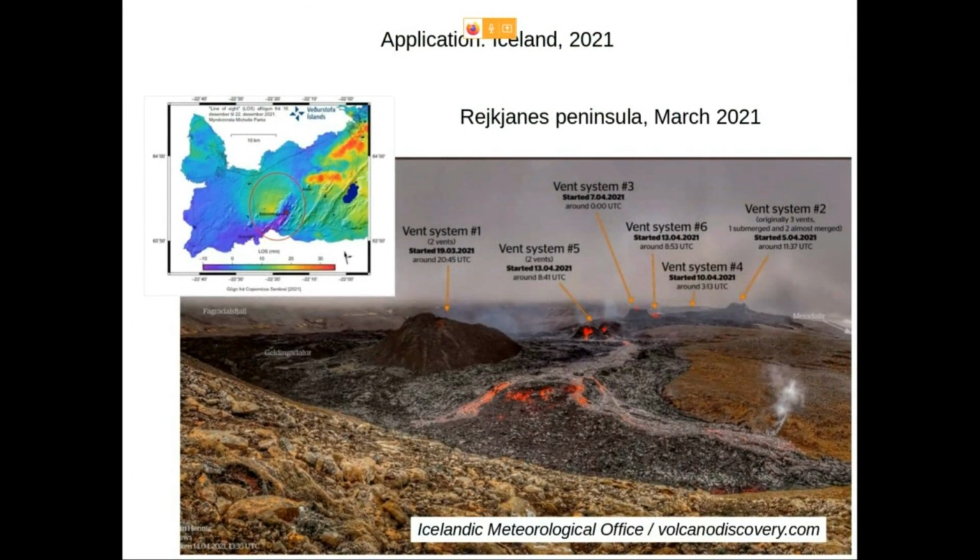And an application from last year was there was an eruption on the Reykjanes Peninsula in March 2021, and here's a nice picture there of the vents. In this volcanic system, when it was at its maximum, there were 5 vents in activity. This is on the southwestern peninsula, the Reykjanes Peninsula in Iceland, and was very active for several months. And you can see the clouds of various gases being erupted simultaneously alongside the lava.